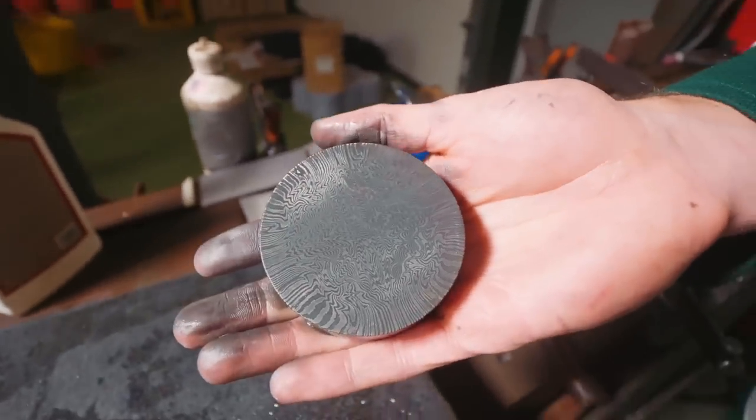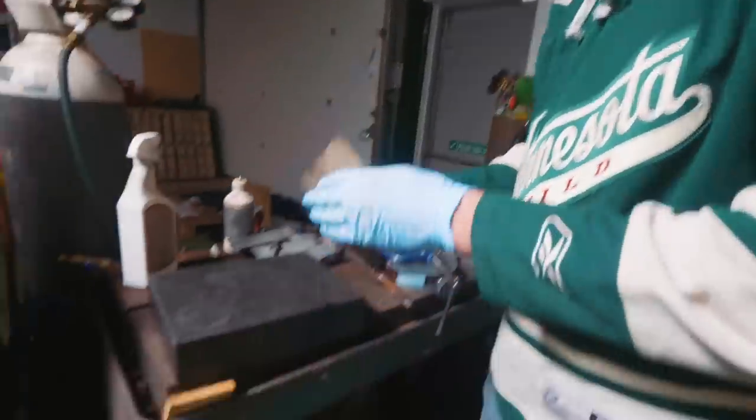Oh yeah. That's a puck. That's a puck and a half.